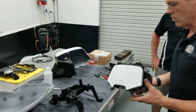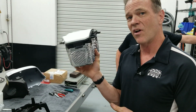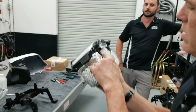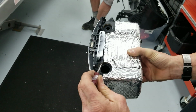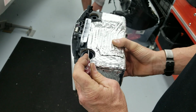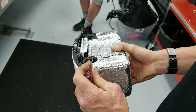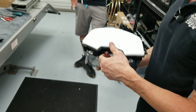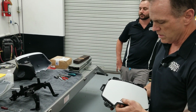An interesting thing to note is that Honda is already obviously aware of this problem, because this glove box already is insulated from Honda. It's 2 parts. I don't know if the camera can see, but let me point with a pick here. This is actually foam, and so there's a plastic outer case, then there's the plastic inner case that you see, and then an insulating foam layer in between the 2 halves. They're trying to prevent heat from bothering the stuff in your glove box, but it's inadequate.